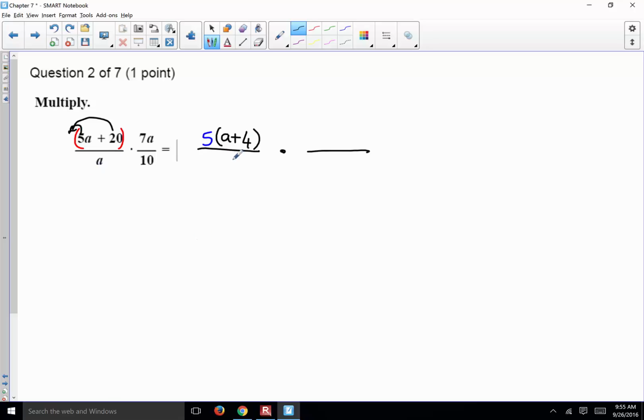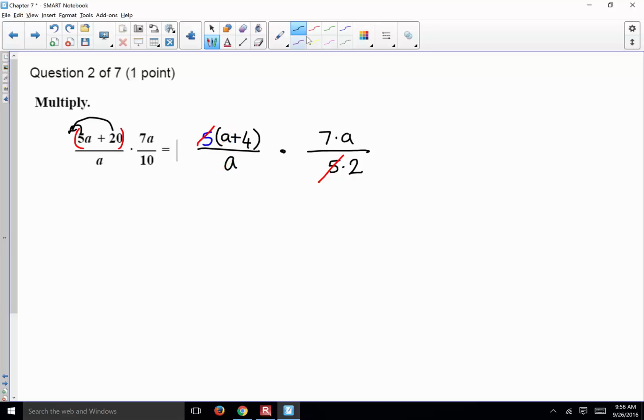How about the bottom? It's only A, I can't factor it. Top is 7A, I can't factor it. 10 is, yes, I can factor it, 5 and 2. Alright? 5s are crossed out. A's are crossed out. Right? No, we cannot cross out these A's. Because this A is glued to 4 as a block. This is a block. They either go together or can't go. So these A won't cancel.